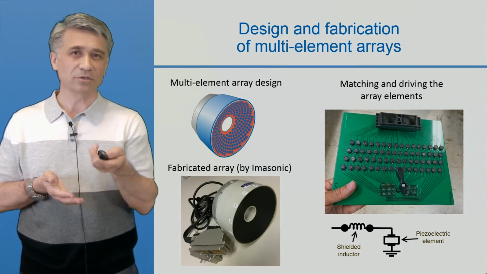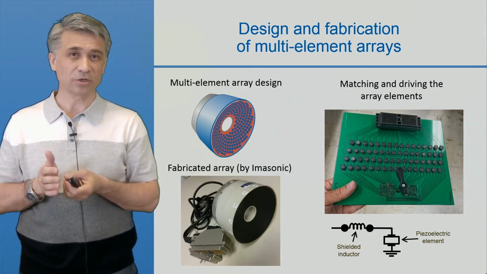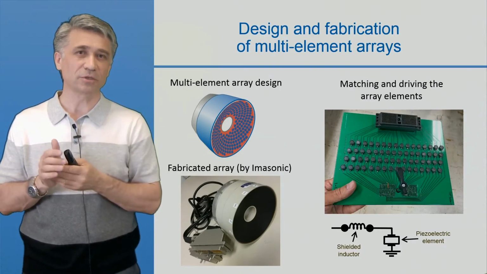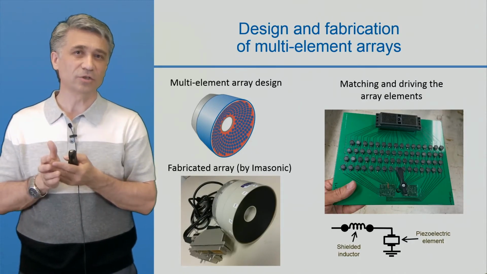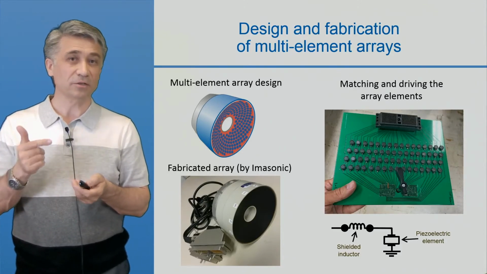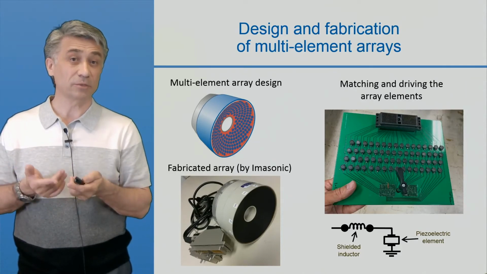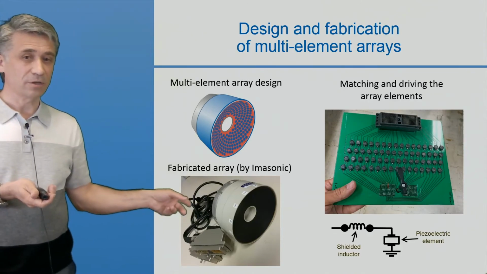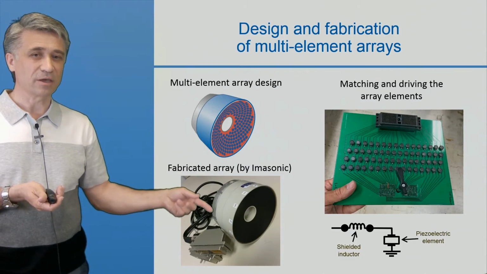And here's an example of how the source looks. First it was designed. Usually it's many elements, like hundreds, sometimes even 1,000 elements, which lie on the surface. It can be flat or slightly curved. Each element is excited by an independent wire, an independent cable, so that you have control of all elements independently. And here at the bottom, you can see the fabricated array. This was designed, this was fabrication. You can see that there are cables behind it.